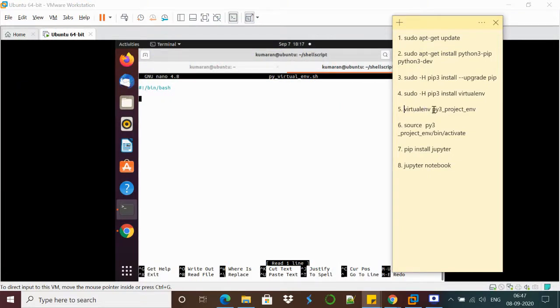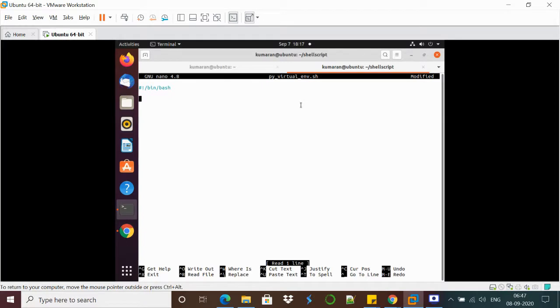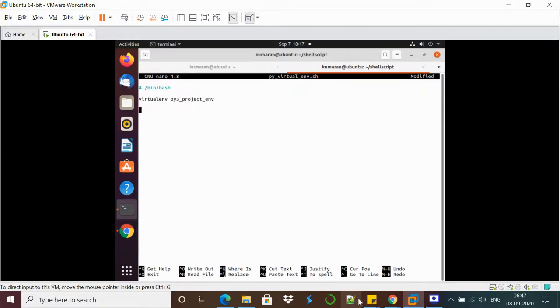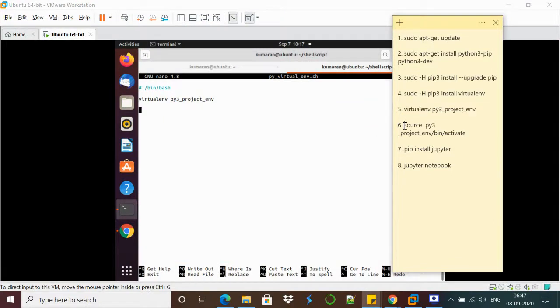So first I need to use the virtual environment command to create a new virtual environment, and then the next step is to activate this virtual environment using the source command.